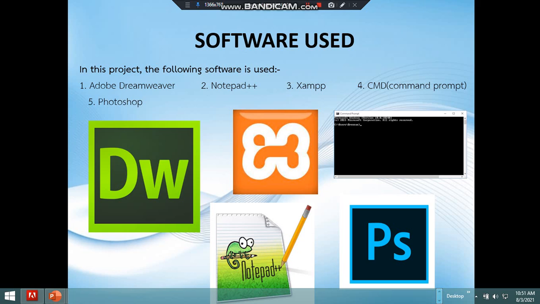The size is really small, so being a small software, easier to open, easier to close, easier to edit and save, if you've got a computer that is a bit slow, like my computer. If you're working with Notepad, you won't have your computer dragging or slowing down at any one time. Yet with Dreamweaver, there will be some times when you have your computer lagging, hanging sometimes, so you may have to wait a little bit.